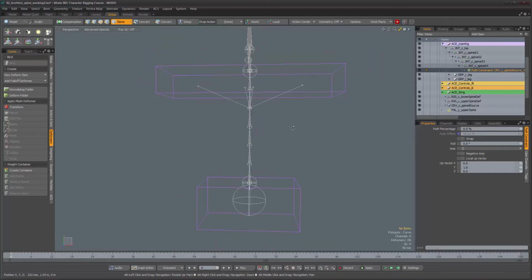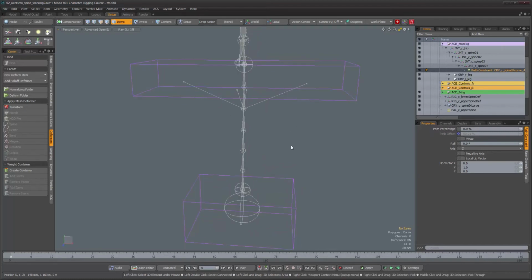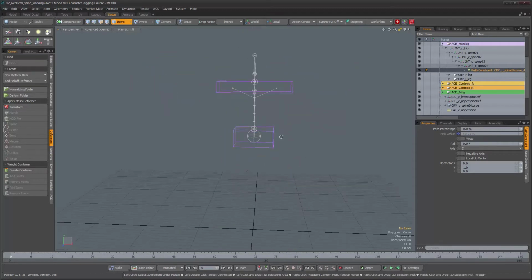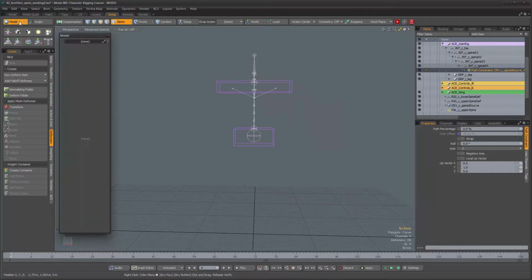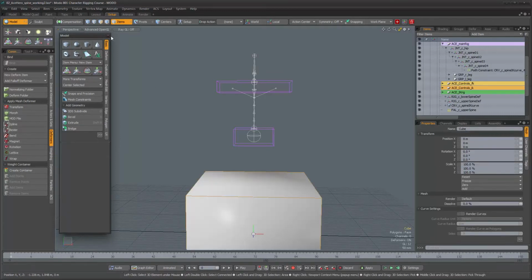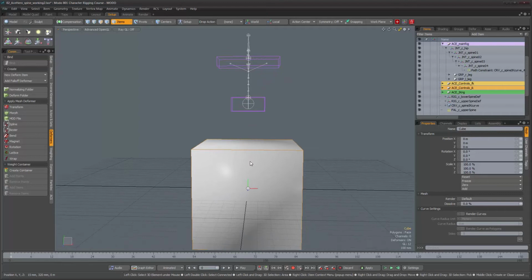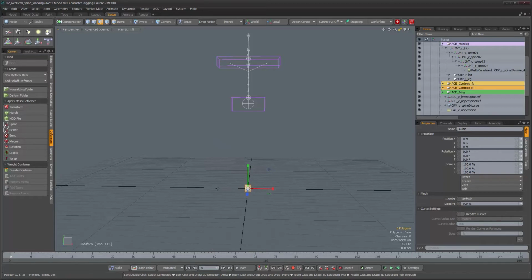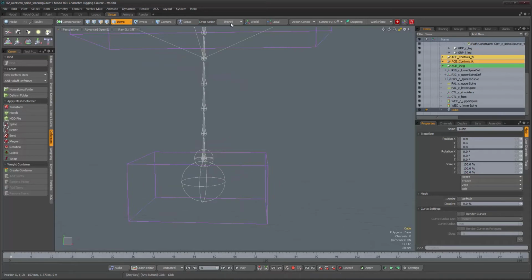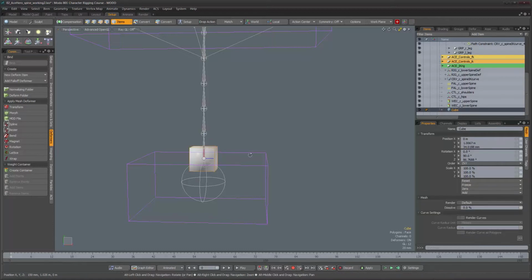And to have a good reference for that, I'm going to create some reference boxes that I can use to see that my twisting is happening properly. So these are just going to be basically cubes that I'm going to move over to different parts of the spine. So let's create one here. And I'm going to select all the polygons and scale them down. And let's, I'm going to align it. I'm going to match it to my first joint. There we go.